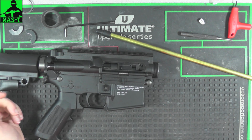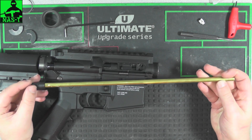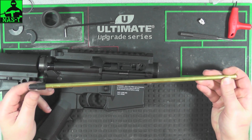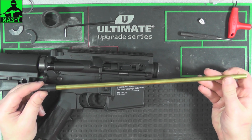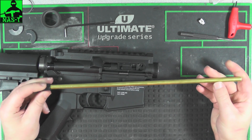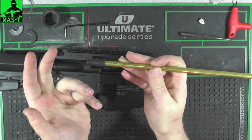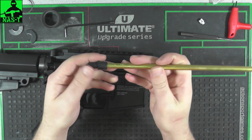And what do we know works? SHS makes decent brass barrels, and they're nice and affordable too. But there's other companies out there. There's ZCI, and Mad Bull makes some decent barrels that are aluminum with Teflon coating, and stainless steel barrels, and Prometheus are nice too. I put some Prometheus. Some stock barrels are good too. As long as your barrel's nice and straight and nice and smooth inside, you usually don't have an issue with barrels. So, enough barrel talk. SHS 6.03 internal diameter barrel.